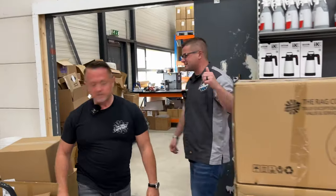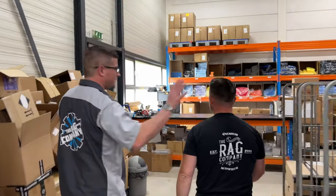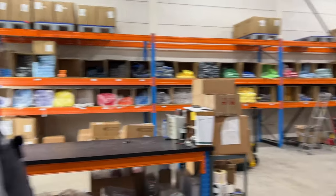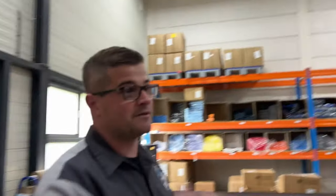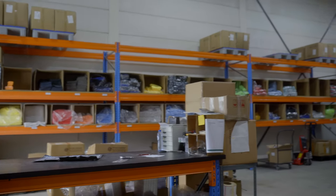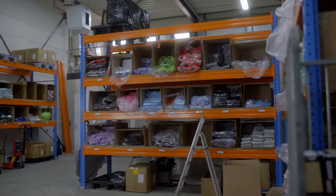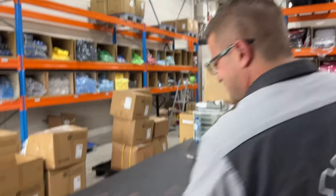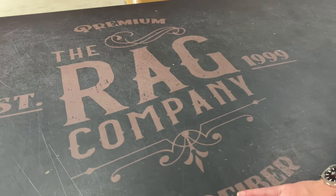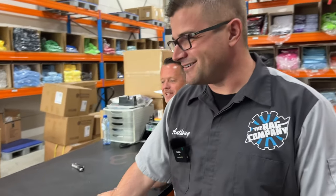So we have the IK sprayers here as well. Coming around to here, this is where we're going to get into the fulfillment. This is pretty big guys — a lot bigger than what I was expecting. When I first walked in here I was like, okay, this is pretty good size. Normally we have more stock of the towels. Can we show them this? I love this — this is awesome. It looked way better when it was new, but it's a working table, so it can be damaged.